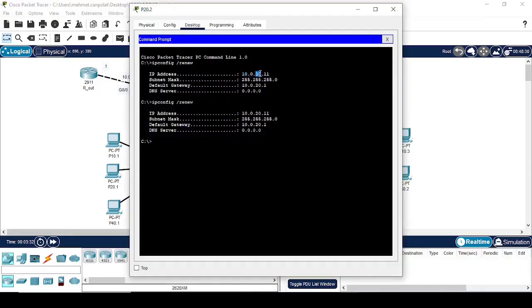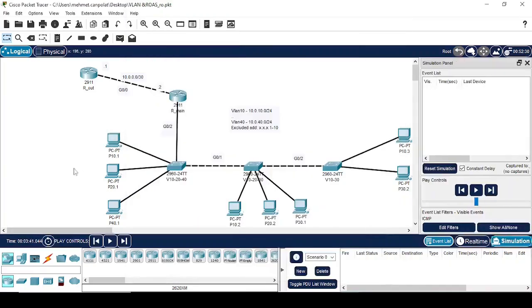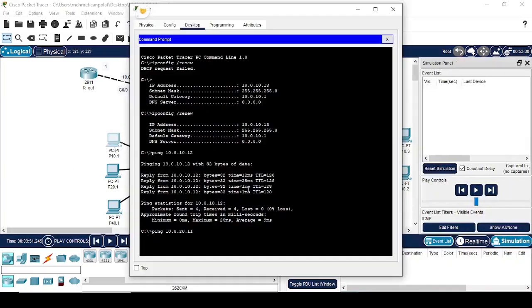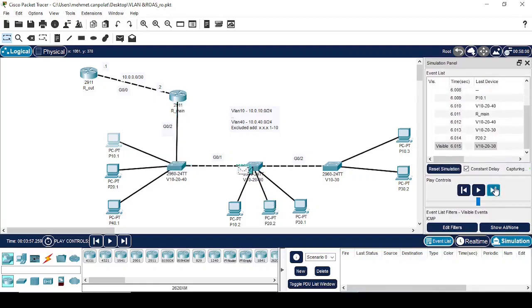Now we will ping the VLAN20 PC. Go simulation. Okay, first one is ARP. Okay, it's going to the router, then the PC, then goes back to the router and to the PC again. It always follows the same path over the router.